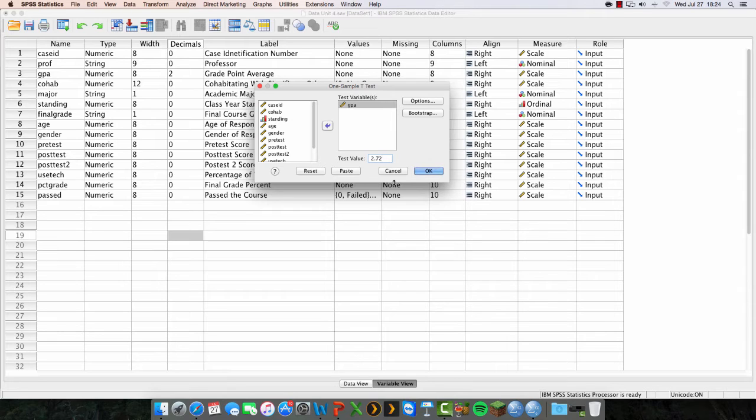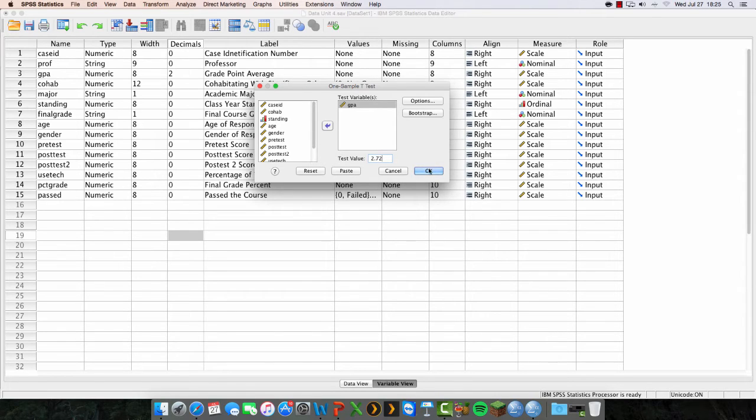Now, I'll bet you some of you probably thought the grade point average was higher than that. I've gotten that from a lot of classes in the past. They thought the average grades were much higher. But this I got right from institutional research, and that is factual. So maybe some people have been pulling your leg a little bit about their GPA. Who knows? But anyway, here's what we've got. We're testing the average GPA from the sample of students from PS 118 against the known population average from the university.